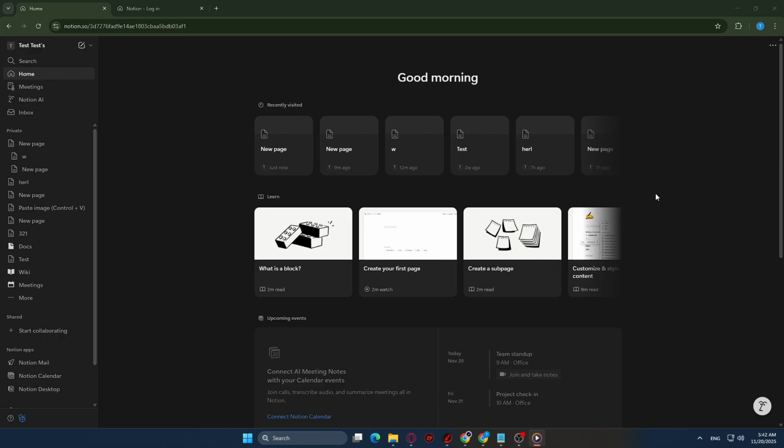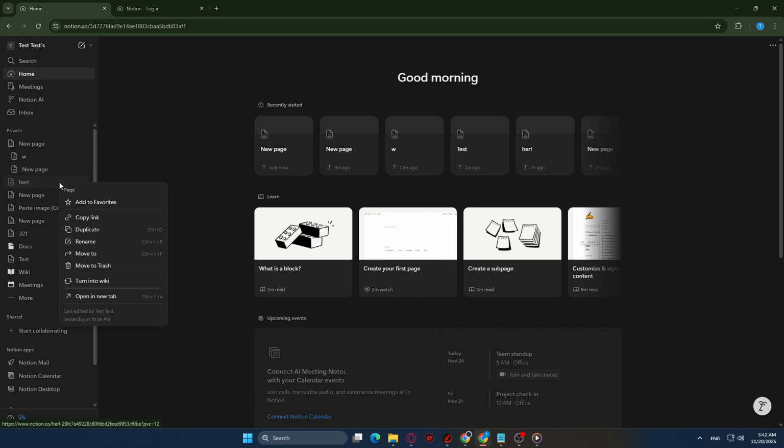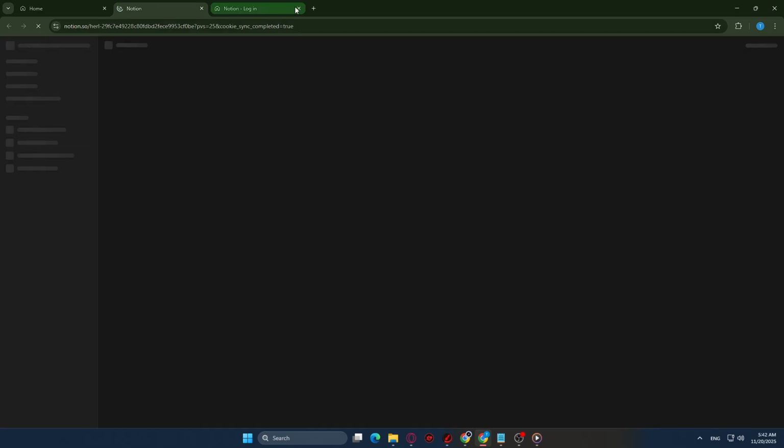Next, right-click the page you want to open. If you're using a mouse, that's a standard right-click. On a trackpad, a two-finger click typically opens the context menu. On many laptops, you can also hold the control key while clicking. When the small menu appears, look for the option that says Open in a new tab and click it. Different browsers may phrase this slightly differently. Some say Open link in new tab, but the result is the same. This action creates a new browser tab with that Notion page while keeping your current tab exactly where it is.